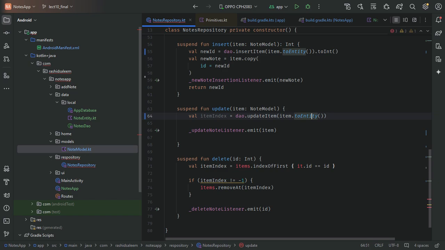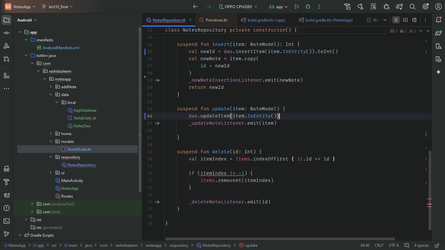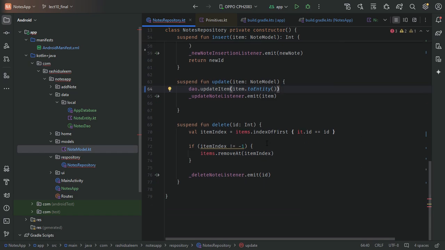And no need to do any other things, just remove it. And the last part is the deletion of the item.